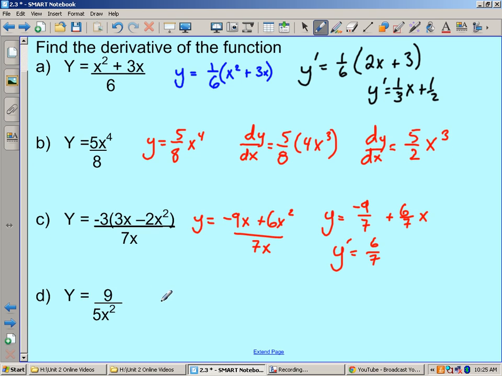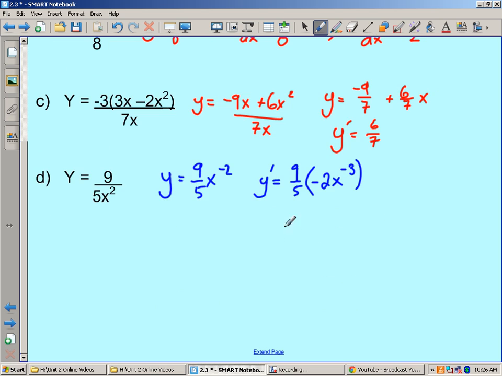The next one I'm going to want to rewrite also, and remember that the 9/5 is a constant multiple, but I don't like the x squared on the bottom. I don't have to do a quotient rule because there's no x on the top, and I'm going to write this as x to the negative 2, which means I'm back to my power rule at the very beginning. So y prime will be, well, if I leave my 9/5 alone, multiply by the old power and reduce the power by 1. Now be careful, most people go to negative 1, but it's actually negative 3. And so at this point, y prime will equal negative 18/5 all over x with x cubed on the bottom. Or I could have left it as x to the negative 3.